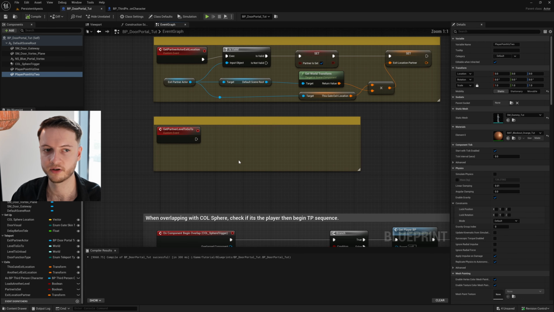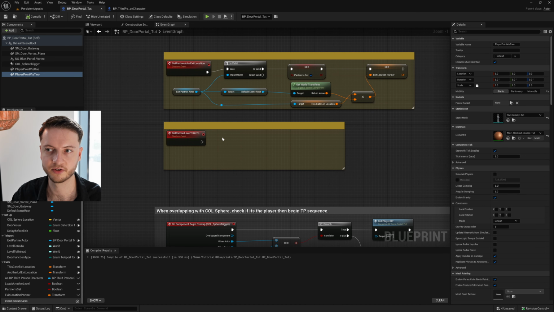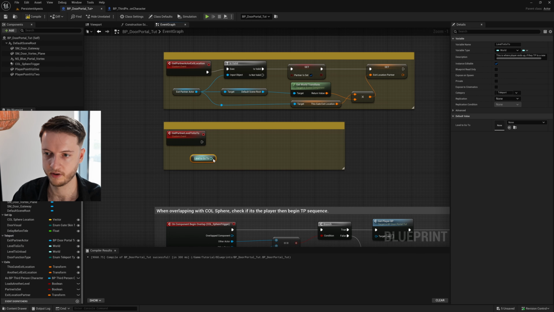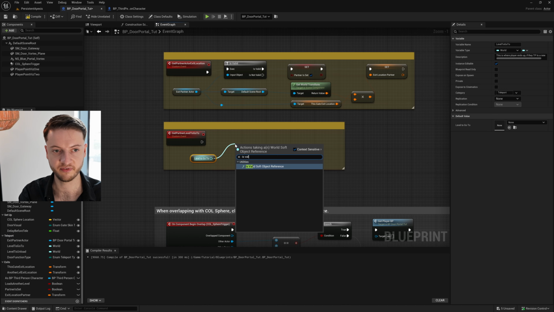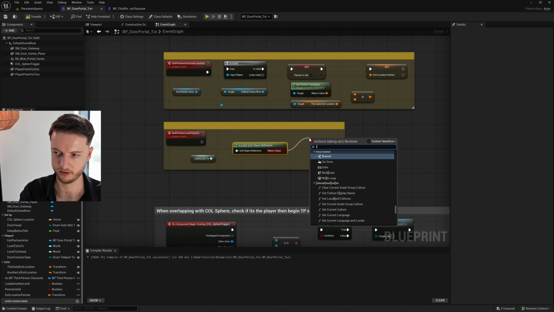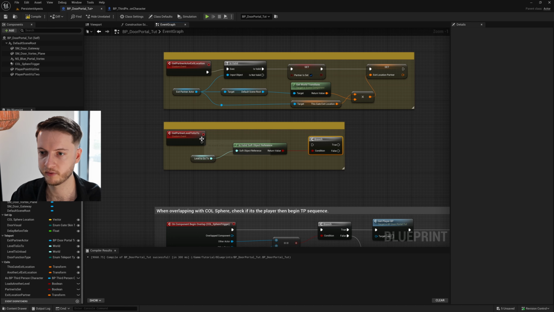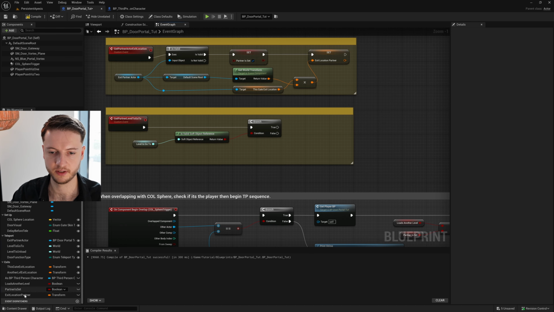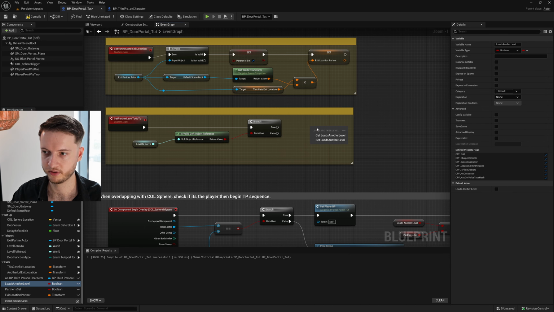So what we want to do here first is obviously perform a check if stuff is valid. So we want to drag our level to go to get, and then we want to do is valid soft object reference, and if it is, then we can perform stuff, and that stuff will be, we want to get this loads another level boolean, and we want to set it, and we want to set it to yes.